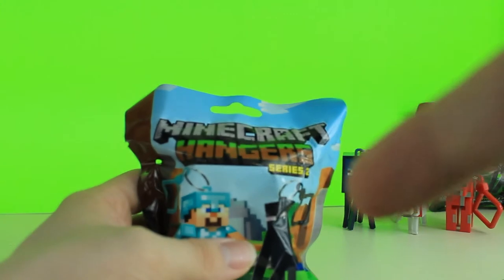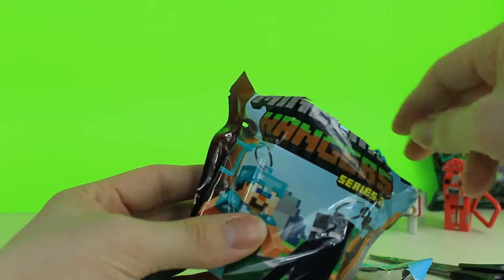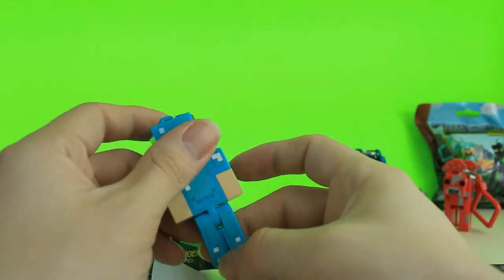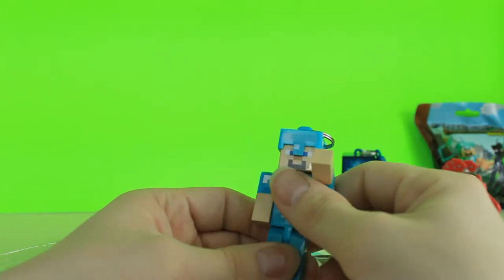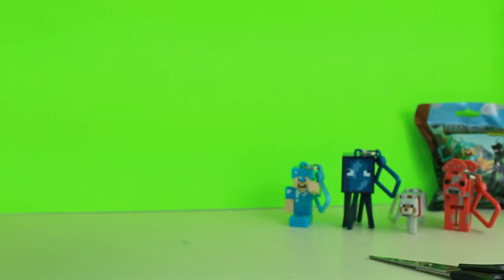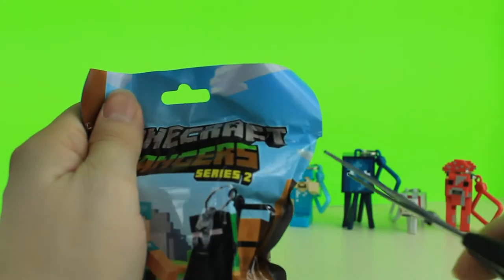Alright. What do we get? What do we get? Oh, we got a Minecraft Steve! In diamond armor. That's cool. Alright, we're gonna put him right there. And we'll grab this very last one. This is the last toy, so let's see if we can get something else.